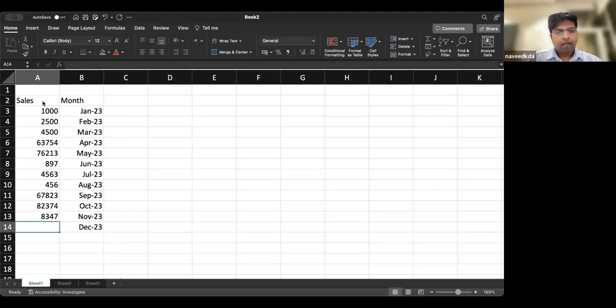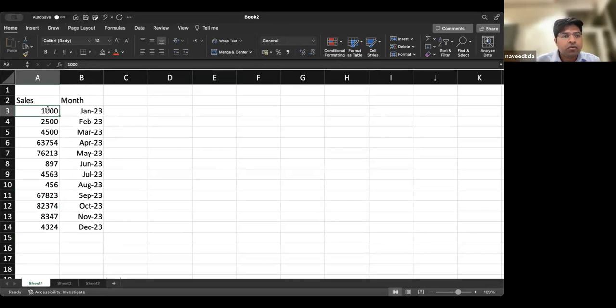Now, adding data is very simple. You just select the row, add the value, and it's done. Now here we have added some numbers which we can read out. But it would be very good if we have proper formatting where we have commas after every hundreds and thousands and all.